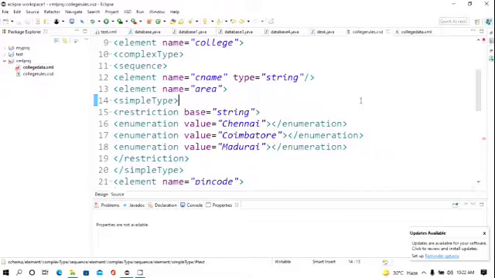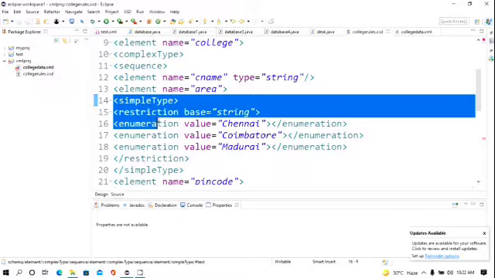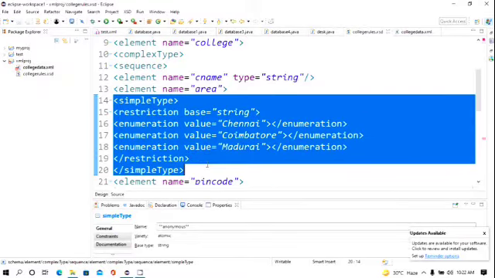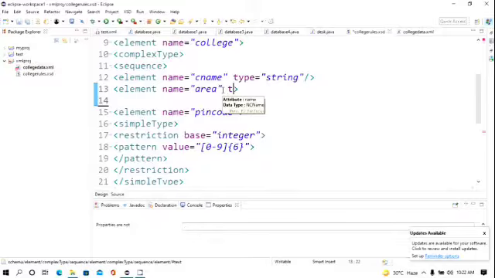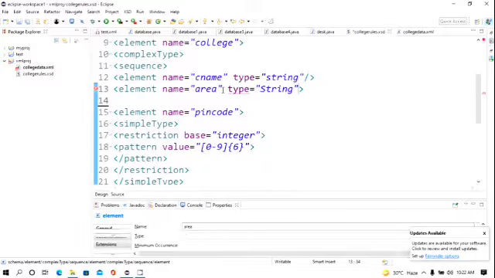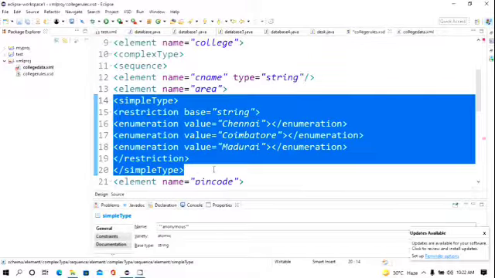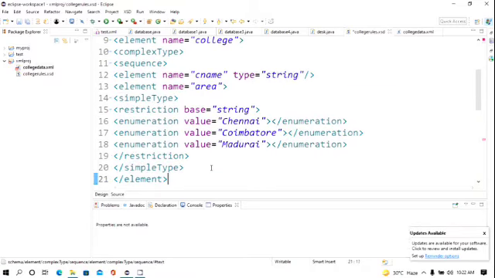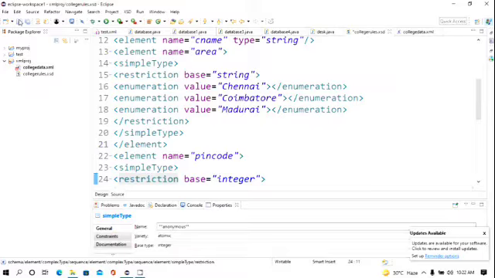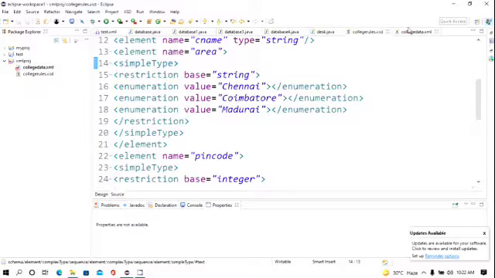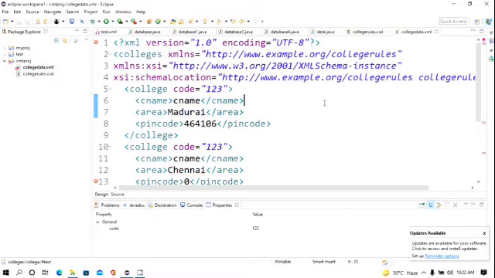Okay. Now the most important thing is, let us assume that I want to get rid of these elements here, restriction simple type. We will just take this out and I type is equal to string. Type is equal to string here. Okay, so now the problem here is, I have to close this element. Now see here, the element has been closed now, so area is actually having only 3 values. Now if you just go here, I just evaluate it.